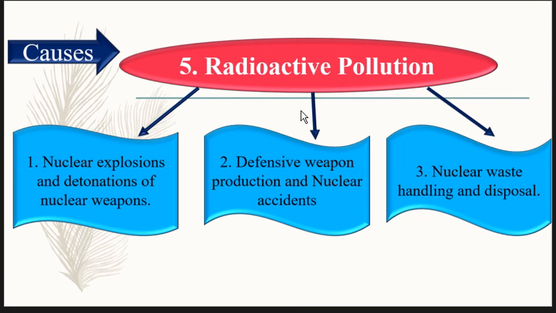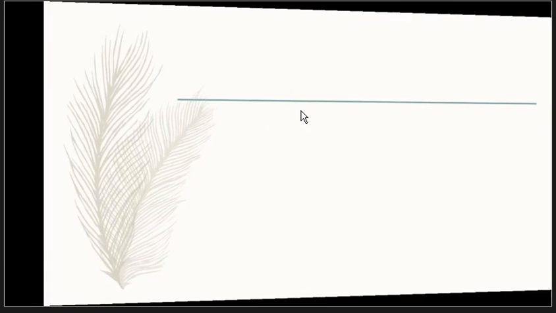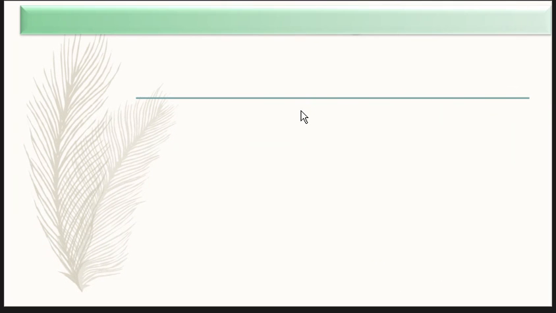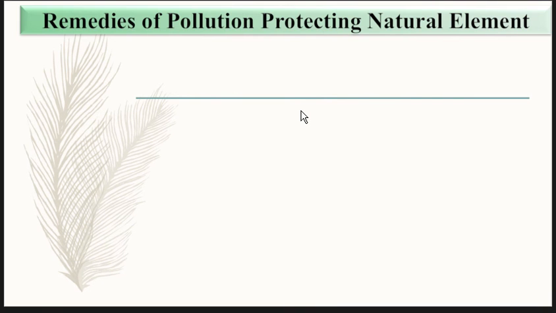Now let us see the remedies of pollution, protecting the natural environment. How to control all types of pollution.